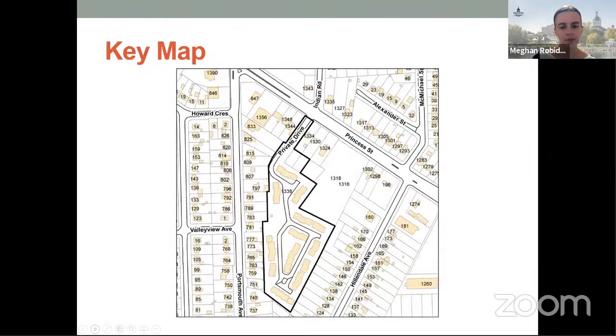The subject property is situated on the south side of Princess Street. The property is currently designated as arterial commercial and residential in the official plan and is zoned site-specific B2 and site-specific B3 zone in zoning bylaw number 8499. The subject property is located adjacent to a variety of residential and commercial uses, ranging from 1 to 2 stories in height. The subject property is currently occupied by a townhouse development, which is owned and operated by Kingston Cooperative Homes. Next slide.